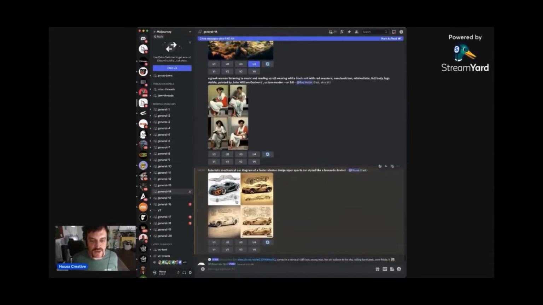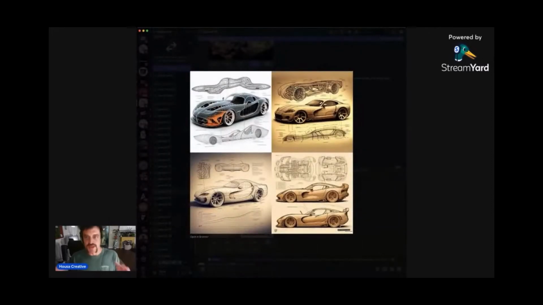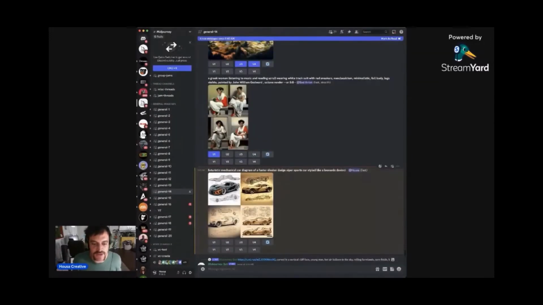So look at this. Now, I want to stress how cool this is, because you could take one, two, three elements of this, and this could actually be the new Dodge Viper. AI could totally inspire the new Dodge Viper. So I really like number three here. So I'm going to ask it to version out number three. I'm going to ask it to upscale number one. I'm going to ask it to version out number two, because what if this is the next new Dodge Viper?